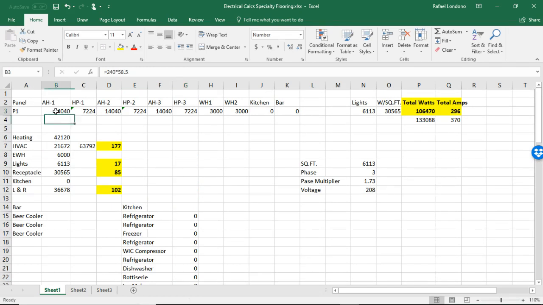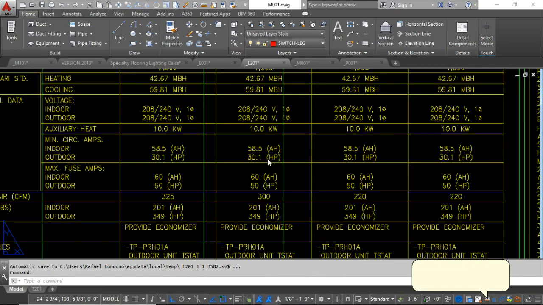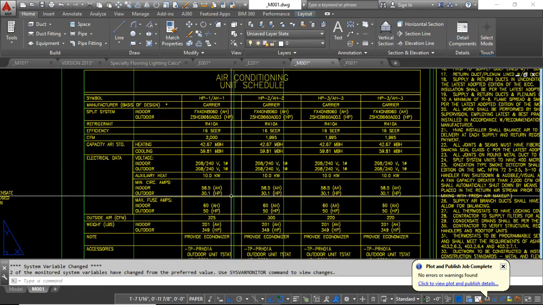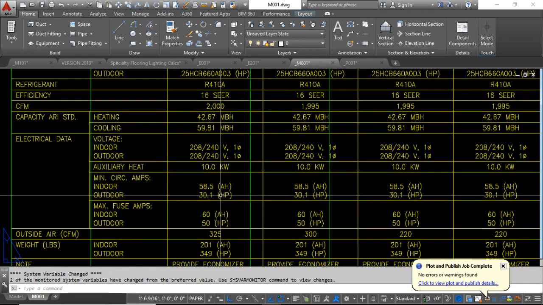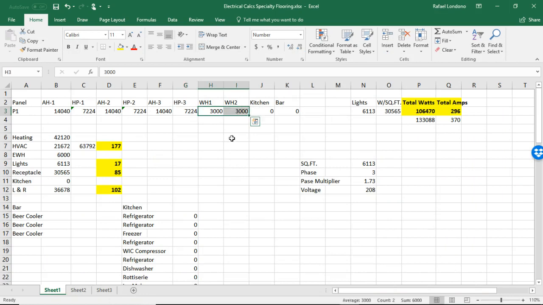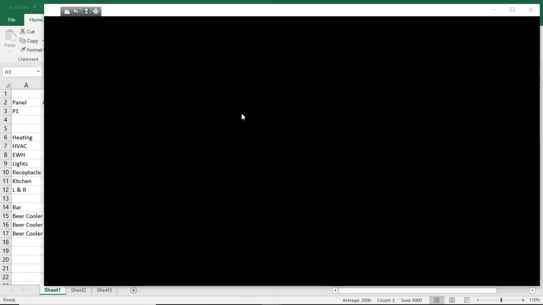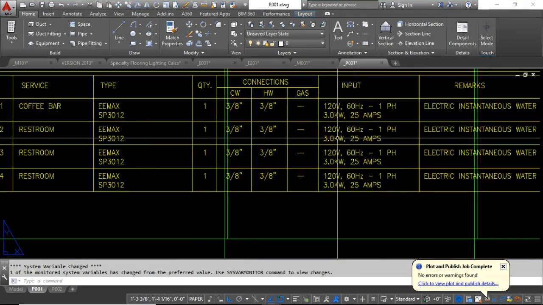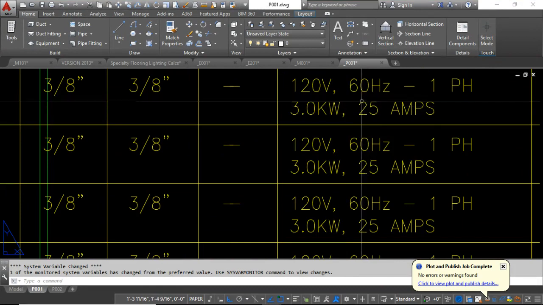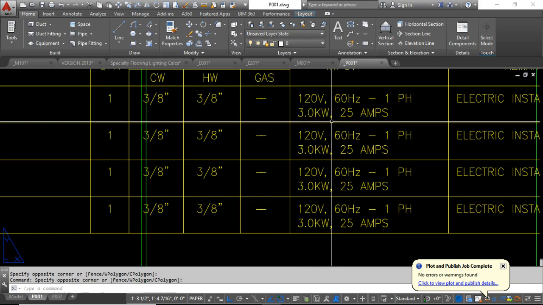But here we are. We added air handler 1 and heat pump 1, air handler 2 and heat pump 2. We added air handler 3 and heat pump 3, and we get that information from the first sheet of the mechanical set of sheets. The air handler amps and the heat pump amps. Then we added the water heaters. We get that information from the first sheet of the plumbing set, which is P001, and as many water heaters as there are. We can take the amps and volts, but like I said, for water heaters we know what the wattage is because that's how you buy it.